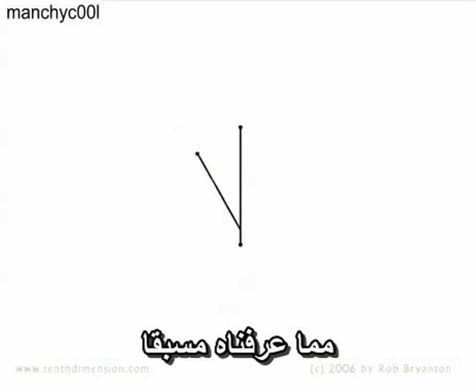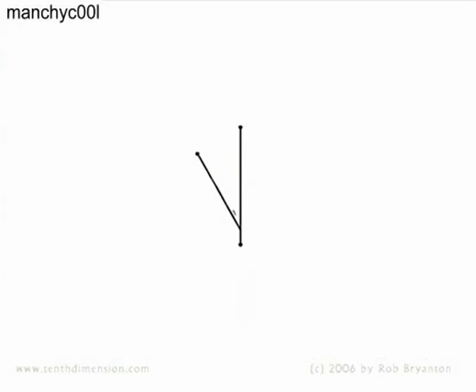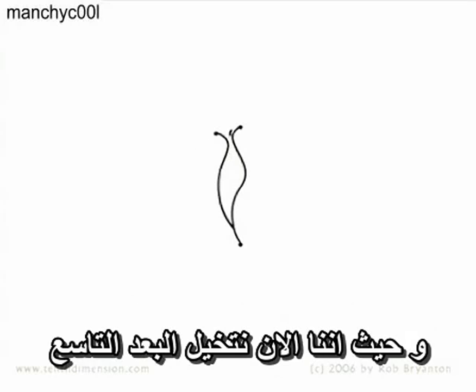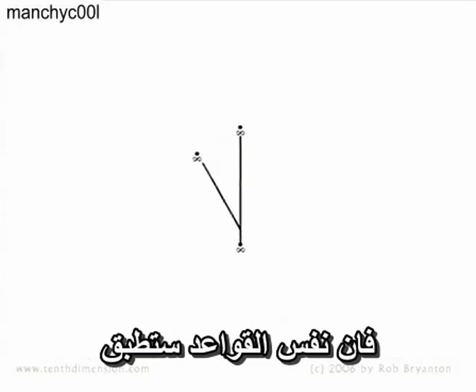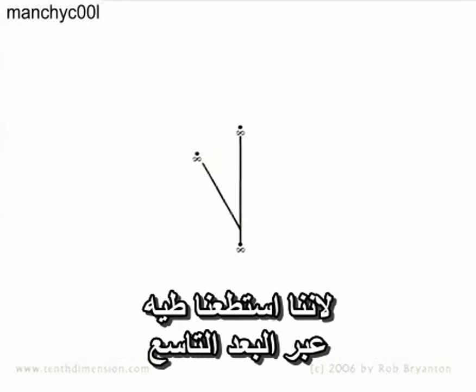As we've explored already, we can jump from one point in any dimension to another simply by folding it through the dimension above. If our ant on the newspaper were a two-dimensional flatlander, then folding his two-dimensional world through the third dimension would allow him to magically disappear from one location and appear in a different one. As we're now imagining the ninth dimension, the same rules would apply. If we were to be able to instantaneously jump from one eighth-dimensional line to another, it would be because we're able to fold through the ninth dimension.